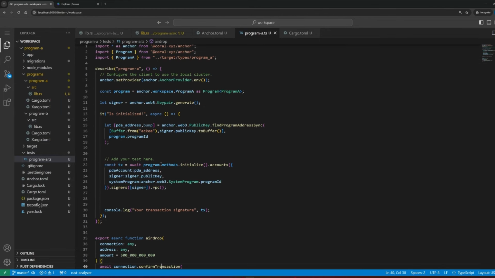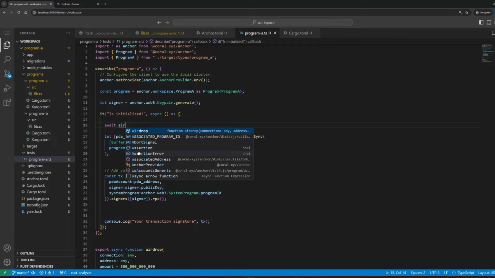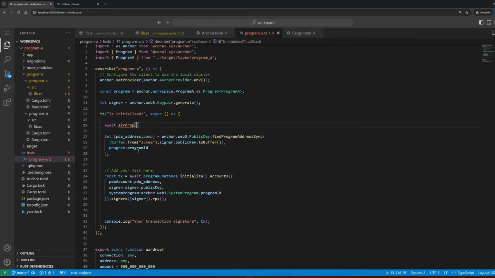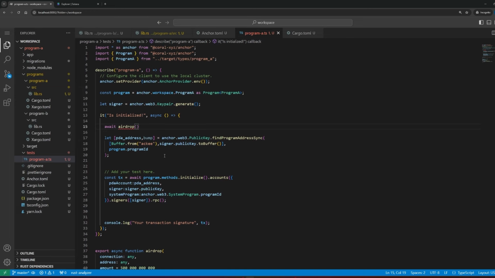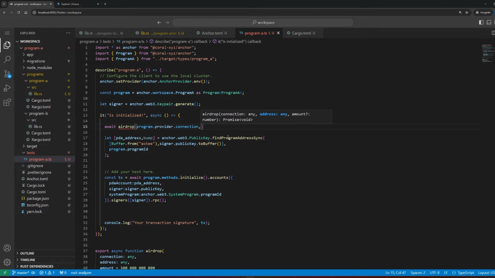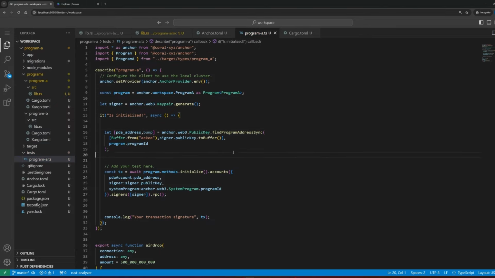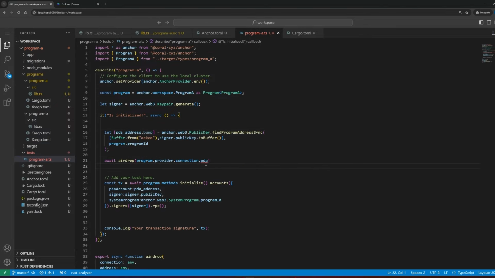I reuse this often, so let me call the airdrop in this part. So the first thing, as I said, connection. So we can obtain connection from program, provider, and connection. Then address and amount. Address is the PDA, and I made a mistake. It has to be here because we need to use the PDA address.